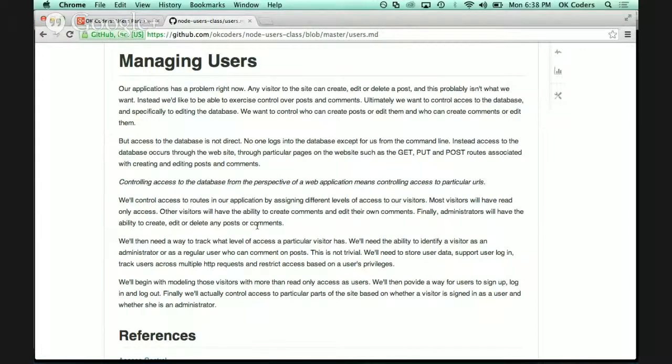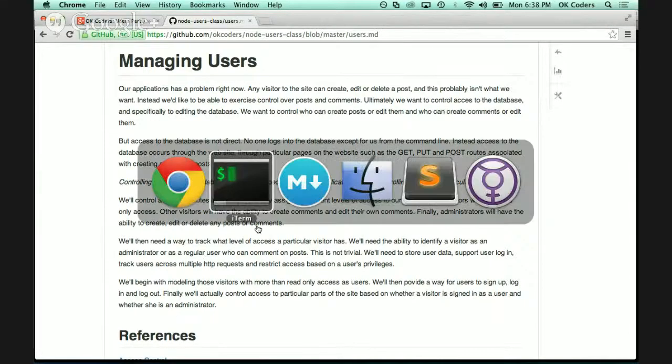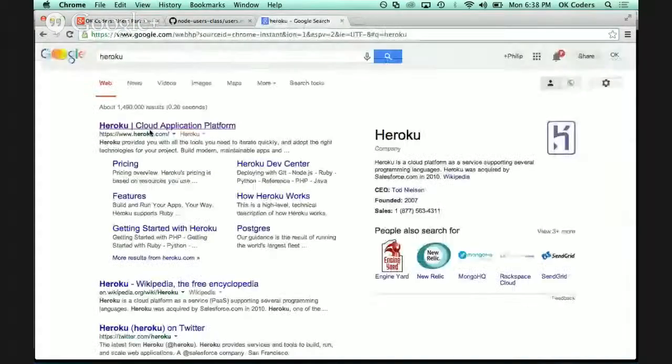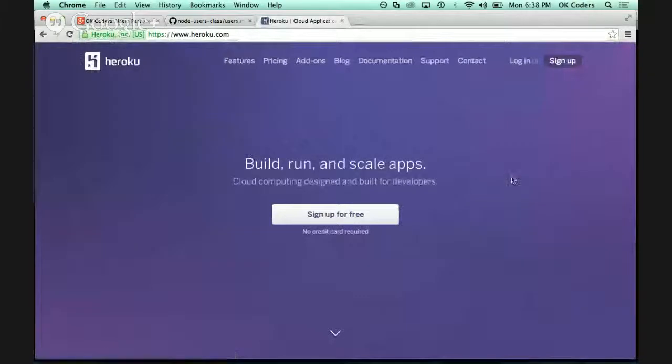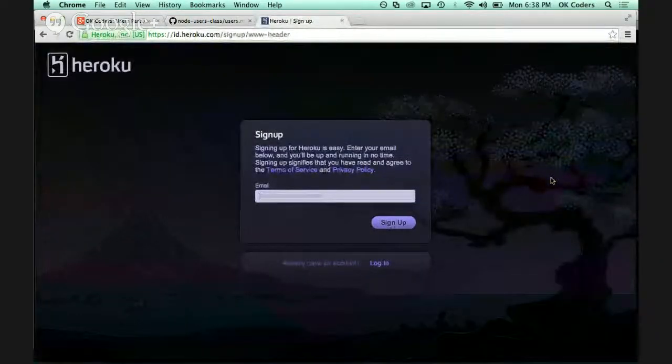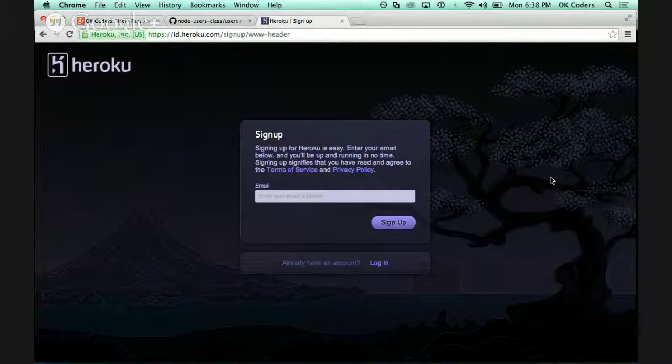I love the way Heroku does this. I think it's an excellent example. This is a problem of design and an issue with dealing with forms on the internet. People hate forms. So I'm going to go to Heroku and I'm going to go to sign up. It just wants my email address. That is incredible, right? Give me your email address and I will sign you up.